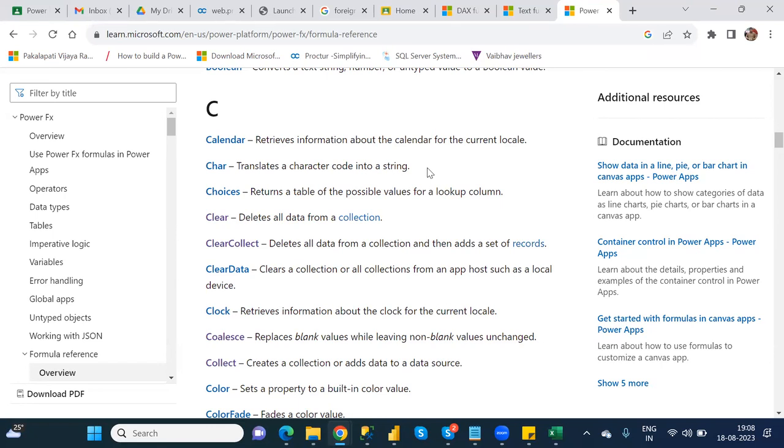If you want to create your own table in the Canvas app, you need to decide which columns and which records are required.